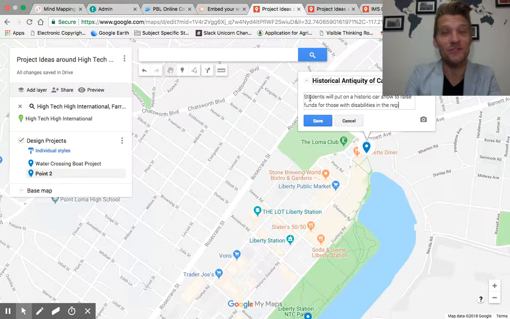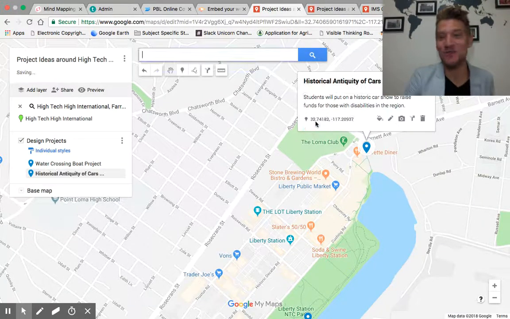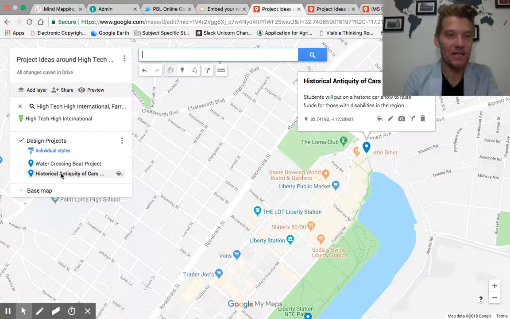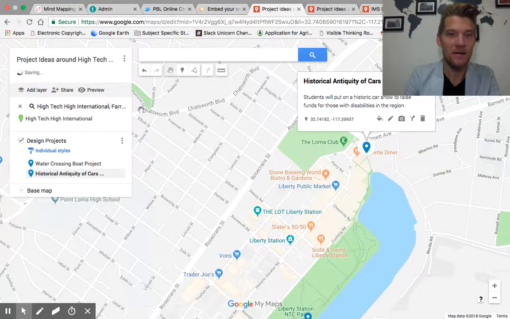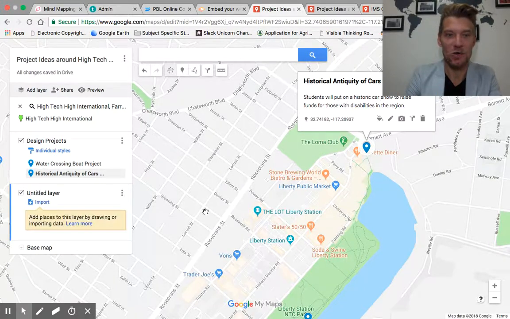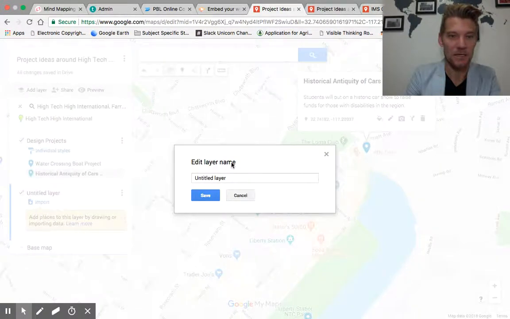All right, so I'm just writing this stuff off the top of my head. Of course, you're going to go a little bit more detailed and talk to these people. And now I have historical antiquity of cars. I'm going to have to probably put a new layer, and I'm going to call that historical projects. Let's see here. Historical projects.